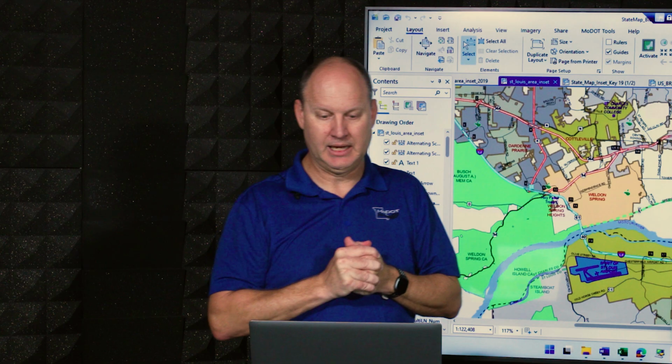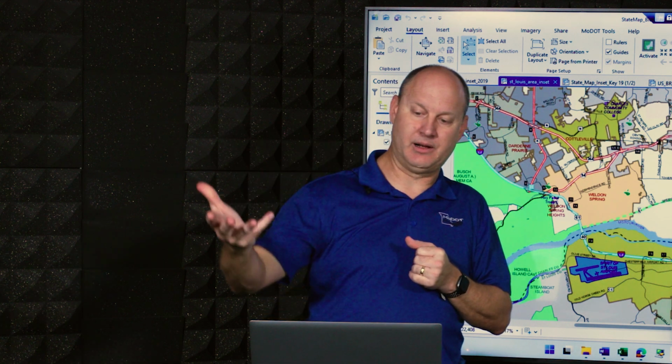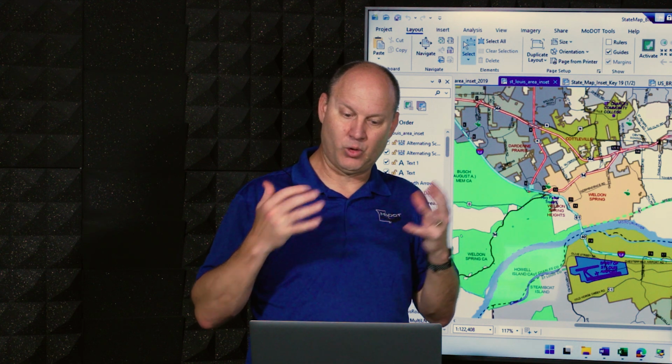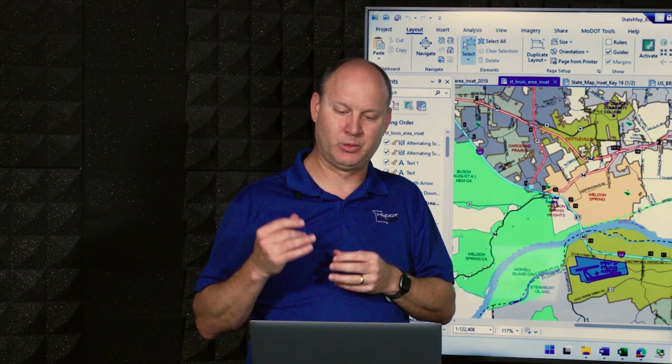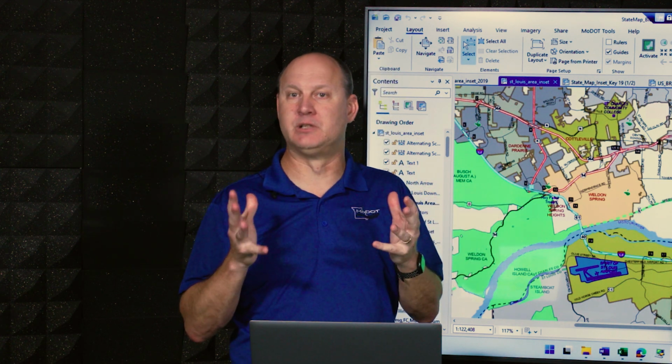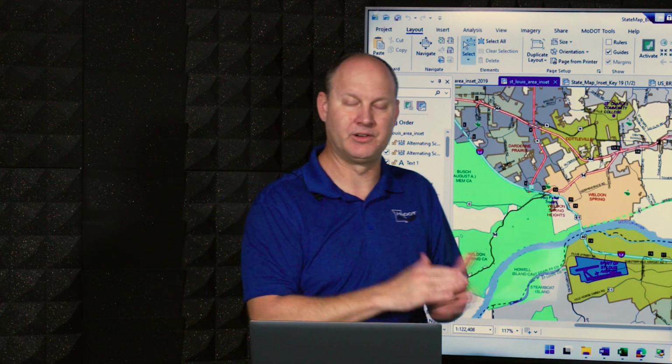What data sets did we need to research? What did we need to download from multiple data sources, whether it was the USGS National Map or the Missouri Spatial Data Information System Data Clearinghouse? And then on top of that, how are we going to organize them in the map? How are we going to query the data so that we were visualizing the right data for our state map?